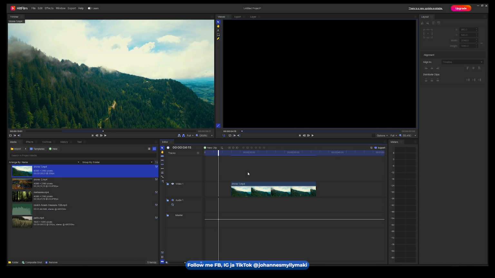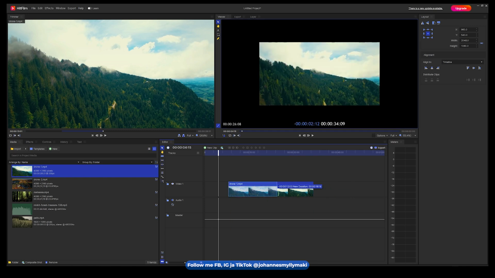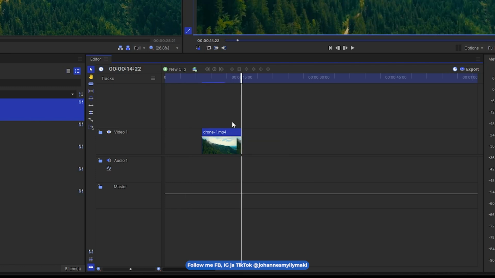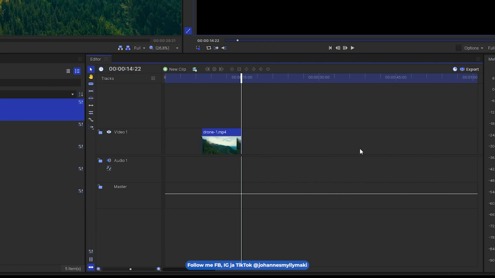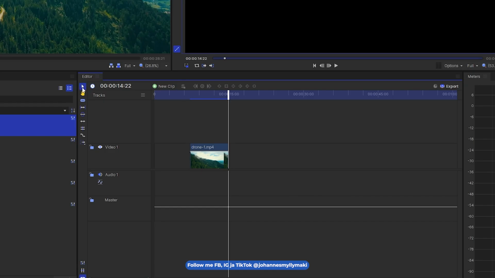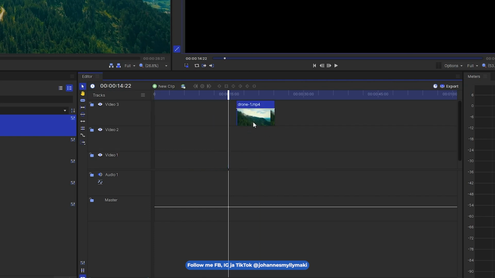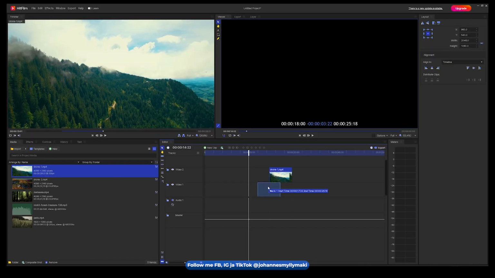This means that trimming the clip doesn't permanently delete any part of the original footage. It's all still here. So if you decide you need more footage from the original clip, you can just bring it back by extending the edges with the arrow tool. Of course, this only works if there is actually more footage available in the original clip. If the video clip ends at that point, you can't extend it further to the right. With the arrow tool, you can also move the clips around the timeline, drag them between different video tracks, or move them wherever you want.